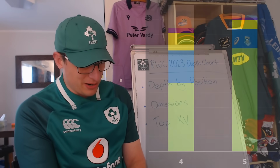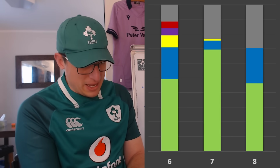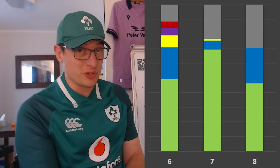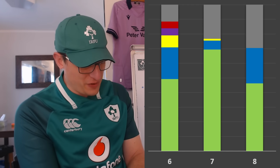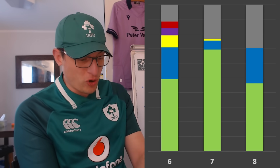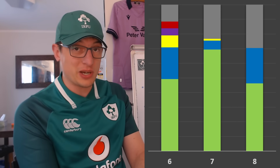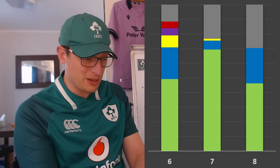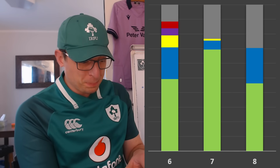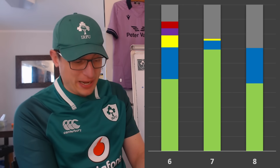The back row is maybe a little bit of a chunk missing at number 8. And that main chunk is CJ Stander, who decided to retire. So that's another one where you feel like if he'd been fit and available, and the way Andy Farrell plans things, he probably would have remained in the squad. Maybe somebody else doesn't get a chance. There's been a few guys getting a chance in this Irish squad in recent times. You know, the likes of Cian Prendergast is a recent example, but you're still pretty well stocked in the loose forward. So number 6, Peter O'Mahony gets around about half the game time.